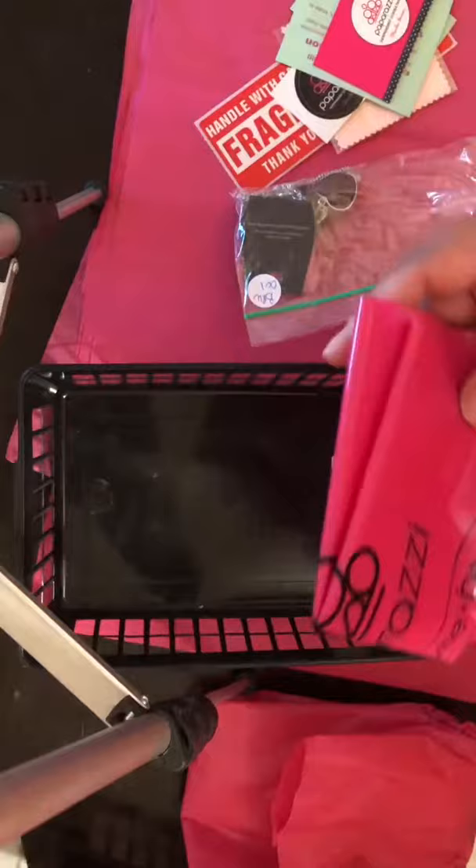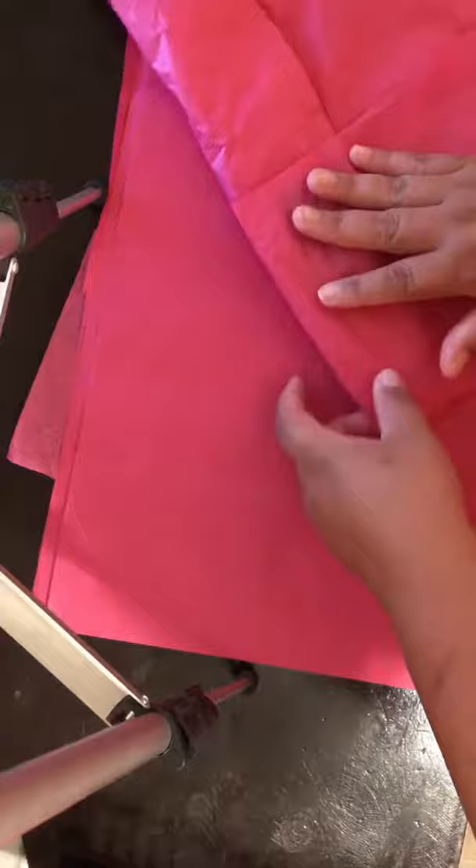I also have the Paparazzi baggie. And then I go to wrapping — I wrap all my jewelry nice and neat, so they get wrapped. Because nobody wants to open up something that's just thrown. Everybody likes opening up little presents, and I think if I get excited whenever I get wrapped stuff, I know somebody else does too. Who doesn't love wrapped jewelry?